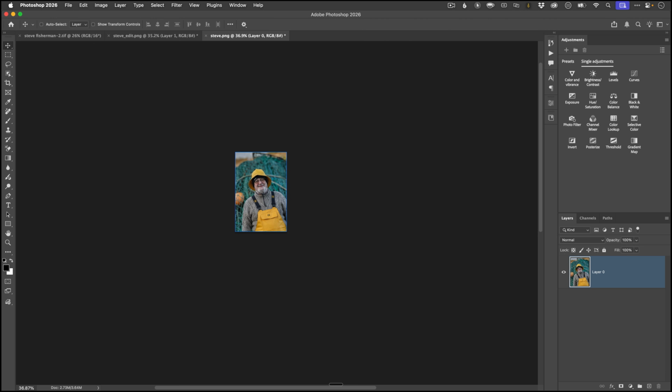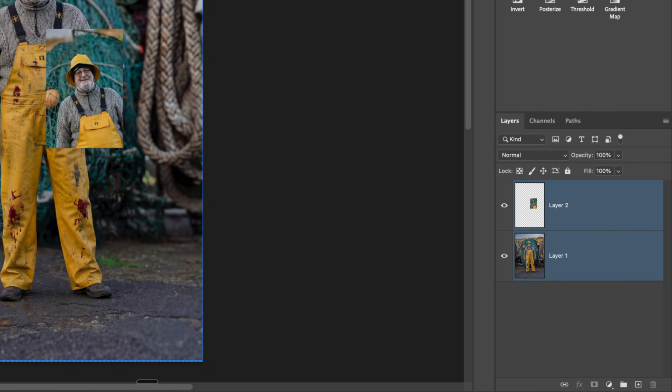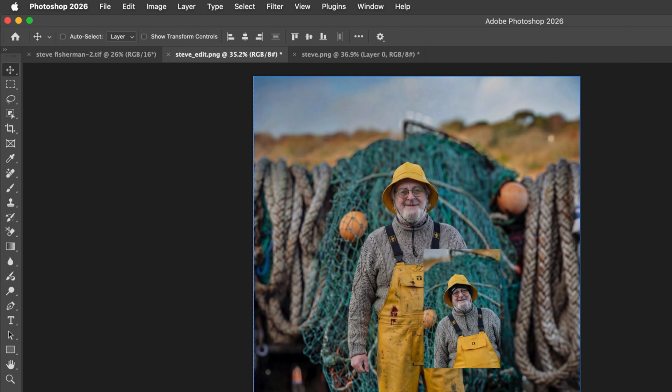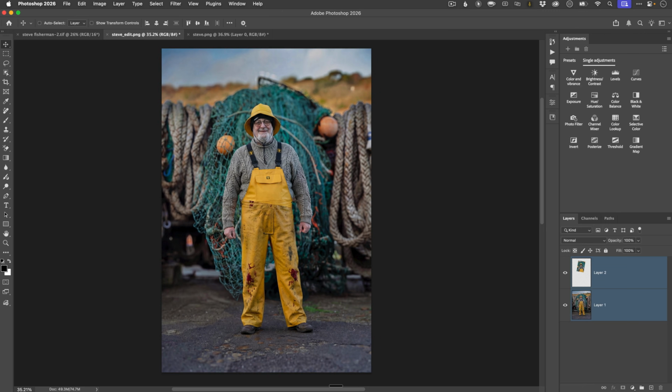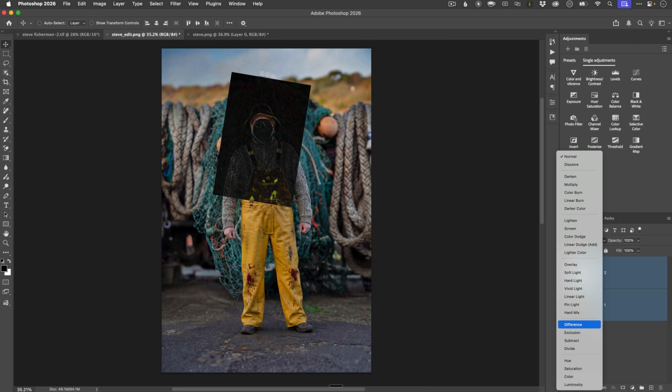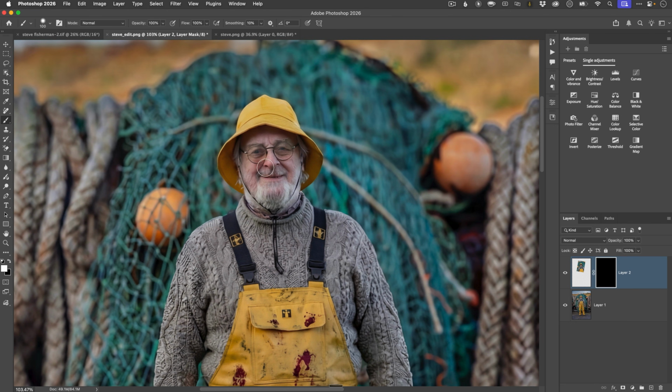Now I'll get the Move tool and drag this layer onto the other image, and straight away you can see it's smaller and the angle doesn't match with the other layer either. But no problem. I'll make sure that the layers are active in the Layers panel by holding down the Shift key and clicking on the other layer so they're both highlighted, meaning they're both active. Then I go to Edit, Auto Align Layers. I change no settings, I click OK, and it's done. I can then check with the difference blend mode. Yeah, looks pretty good to me. So I'll just add that black layer mask and then brush in the face detail. And we're done.